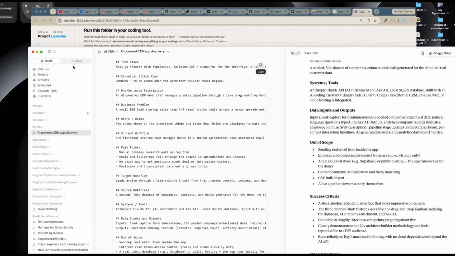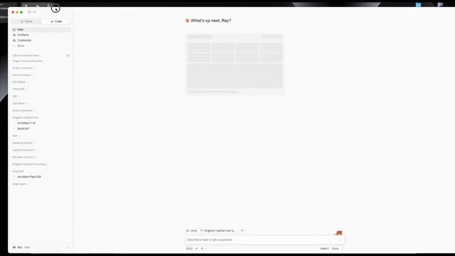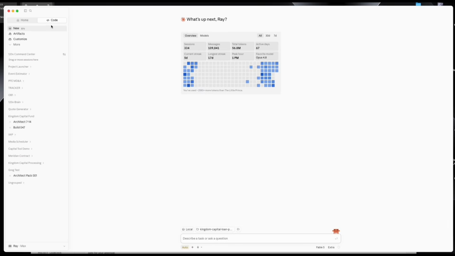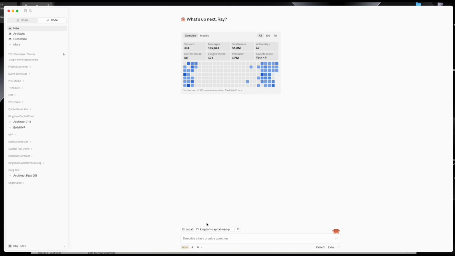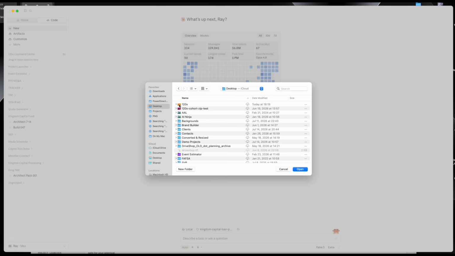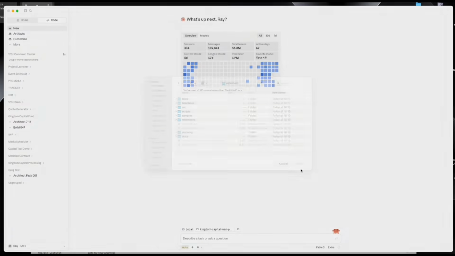All right. So now we're going to go into Claude Code. We're going to start this off in Claude Code. I'm going to start a new session. And when we start the new session, we need to make sure that we're in the right folder. I'm not in the right folder here. This is another project. So I need to find the new folder that was just put into my builds folder, which is what I'm doing right here, and attach it to my Claude Code session. And so I'm going to open that folder.